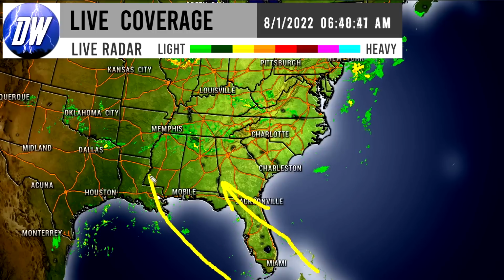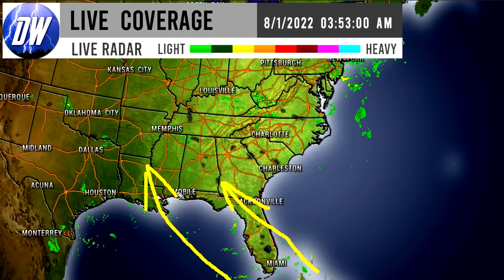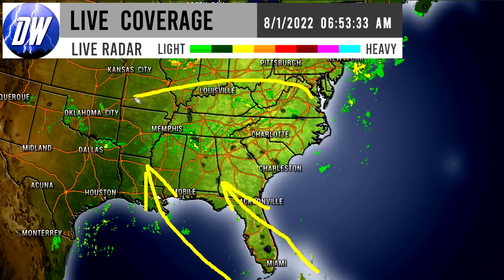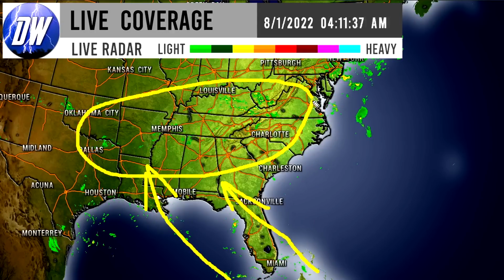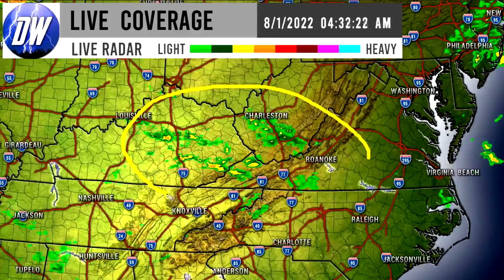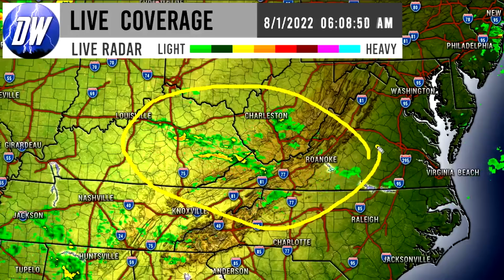Now, we do see that for other states, we're seeing these tropical thunderstorms move onshore. Pretty much any Gulf state is going to be at risk of this. We see that over top of this area, we do have these showers and thunderstorms. And actually, as we take a look here near Kentucky, West Virginia, and Virginia, it does look a little bit heavier with these thunderstorms and showers.